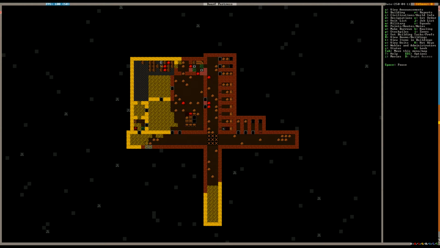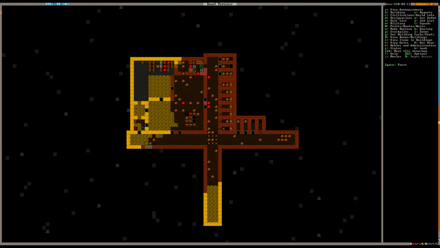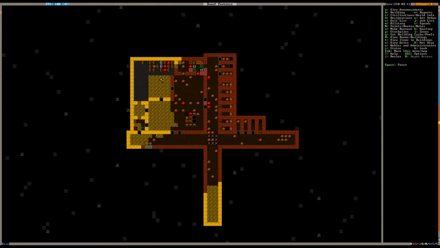Like we need 2 more tables, it looks like. So let's queue up rock table. Let's do just 10 of those. And then since we're in the mood for making some rock furniture, let's do some rock thrones. 10 of those. 10, 10, 10. So as I had said, that mason's going to stay super busy. They're usually one of the busiest dwarves in my fortress in the early game, and I'm sure it's the same way for most people. You can build furniture out of wood, but unless you have access to a fuel source like bituminous coal, I probably wouldn't, because you're probably going to need that wood for charcoal.